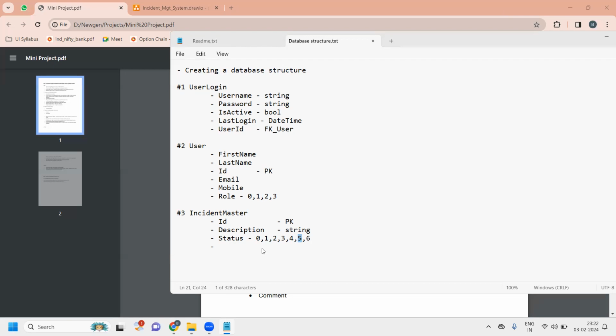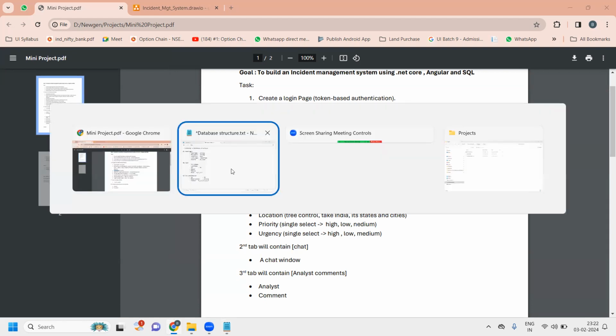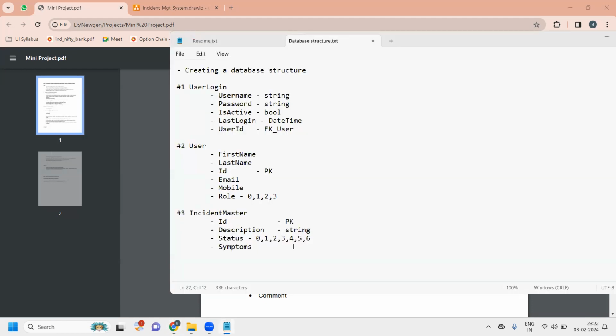Now the next one is symptoms. Symptoms is just a text editor. In description, I am trying to book the ticket, but for some reason I'm not able to do that. It is throwing me this exception. Symptoms means you can mention some more details, like I am getting a 500 error code.